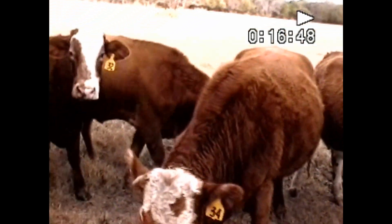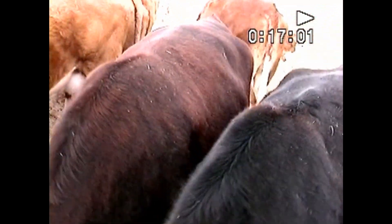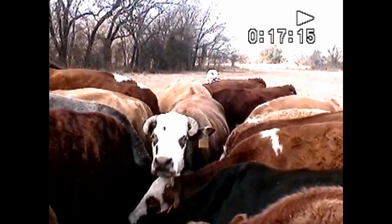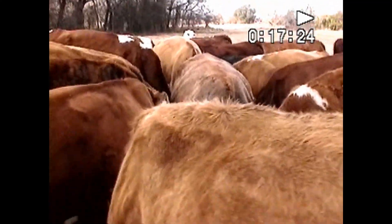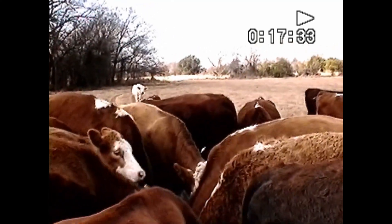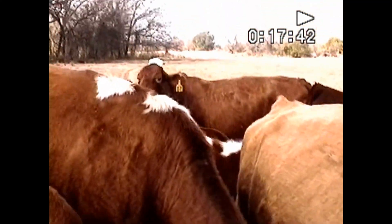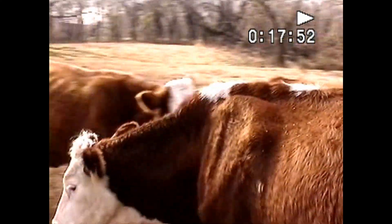I'll walk down the middle of them. See, that's them chomping away. Some will let you pet them, some won't — that's just all part of it. Some are bossier than others. That one would have backed right over me. And that's a pretty cow — she's got horns. And there are all the cows. That's number 163 — she's too smart, she jumps the cattle guard. But she has good calves so I keep her.